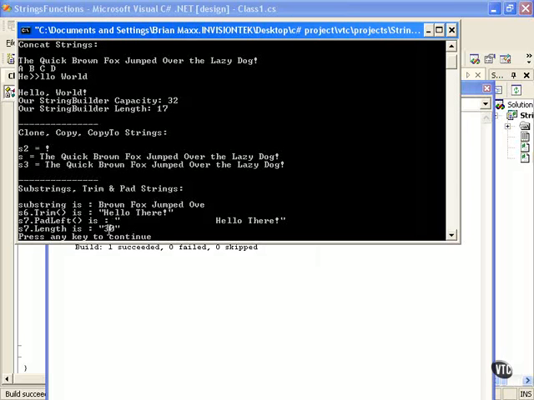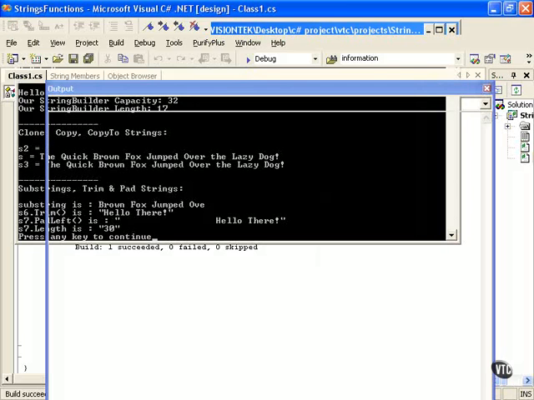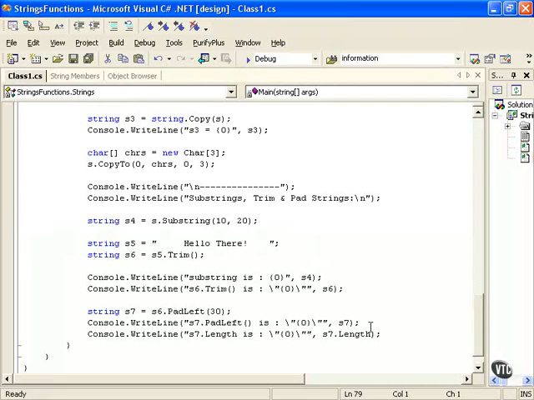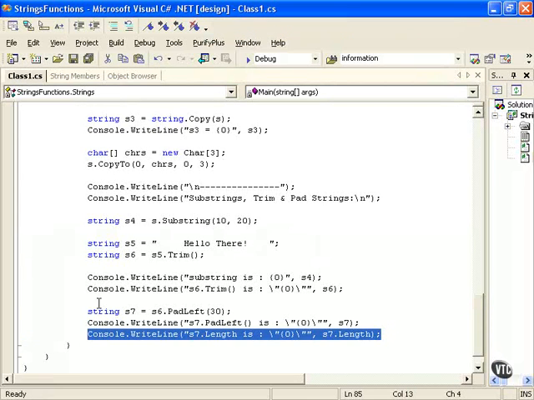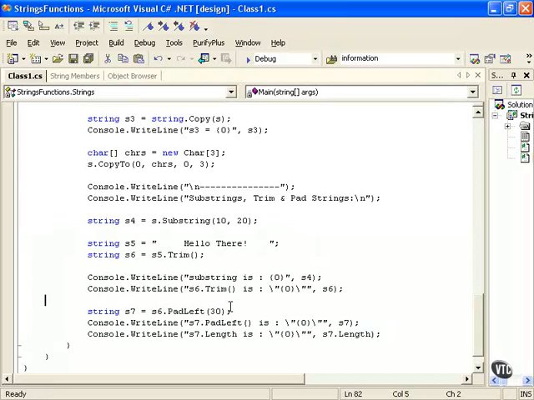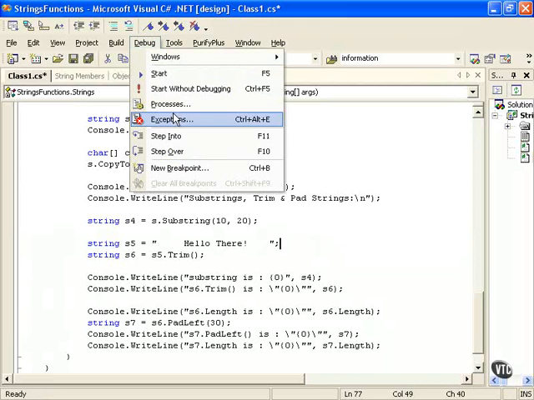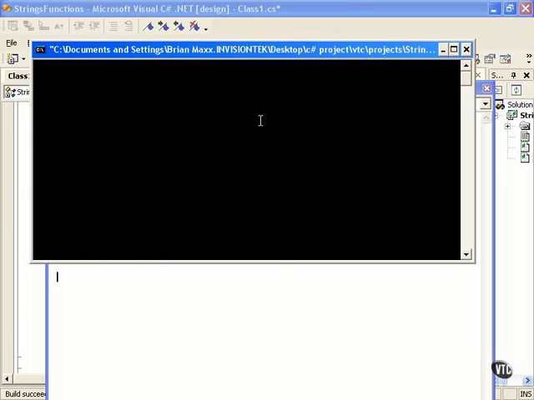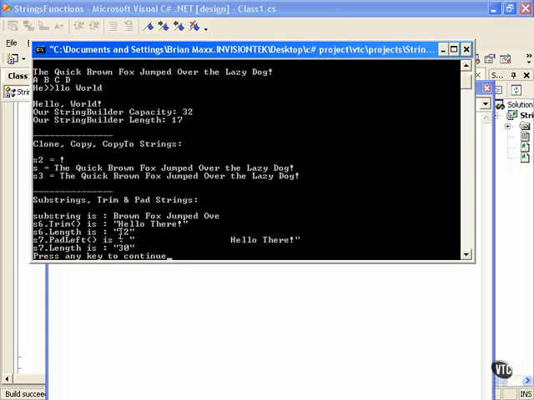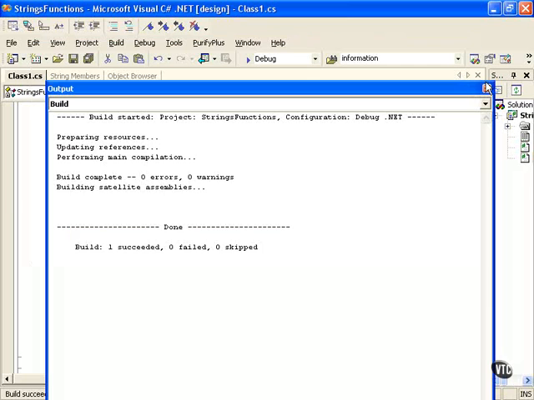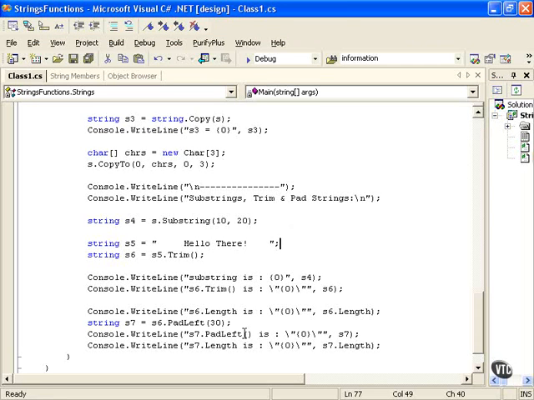And then you can see that the length is going to be 30. And the length before that, before we pad it, is going to be S6. So we'll take a look at the S6 length. And notice that we have 12. It's in quotes, but you know what I mean. We had 12, so we padded here to get it to 30. So we're actually adding 18 there. So this is going to be the total.